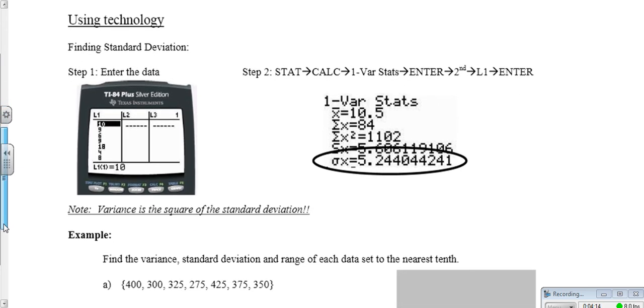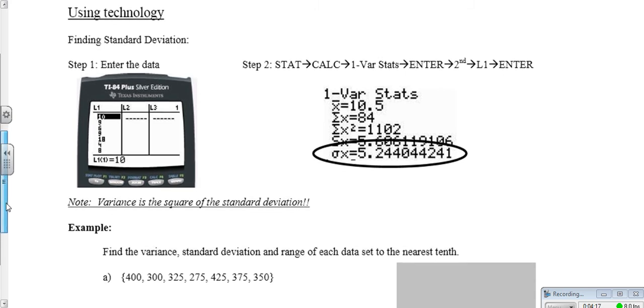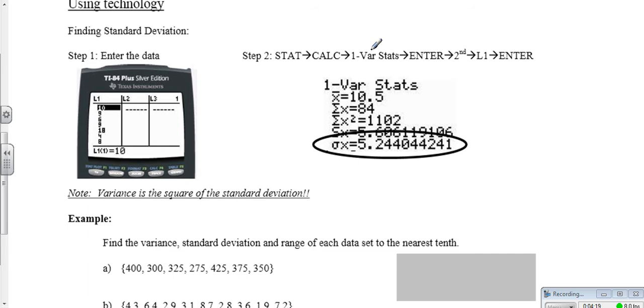Now our calculator can do this, as I showed you before. We would do stat, calculate, one variable statistics, enter. I did this already and I'll show you again in a minute, but here's what we're going to use for our standard deviation. This is also standard deviation, but it's a little bit different, and if you get into a stats class, you'll talk about that. But right now we're just going to focus on this one right here. Okay? So 5.24. Now the calculator gives you standard deviation, so if you want to find out what variance is, you would just take 5.24 and square it, and that would give you the variance.